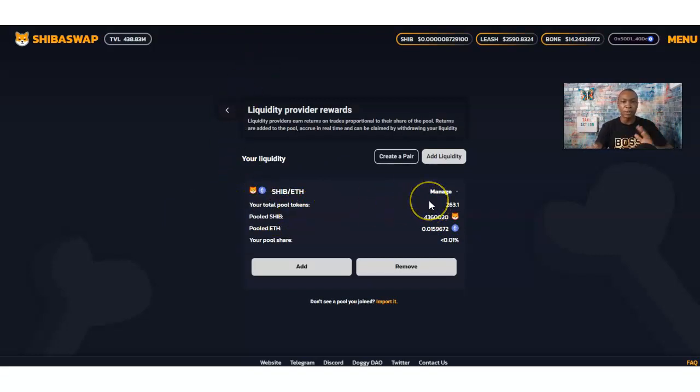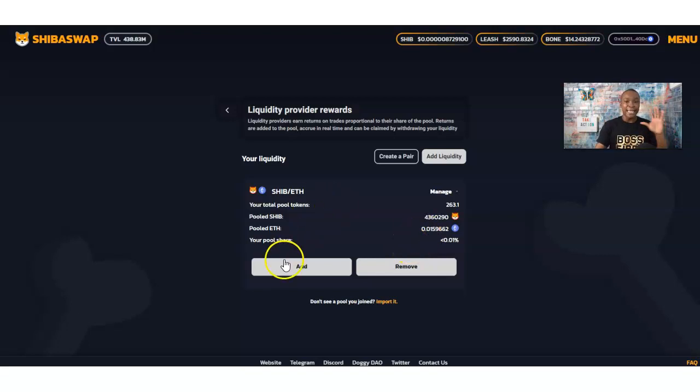Your total pool tokens, so I have 263. And let me show you real quick as well. It's also on my mobile device. So in my Coinbase wallet, if I go to the Shibswap LP, it's right there, 263. I don't know if you can see that. You see that 263 Shibswap LP. So you see that there. So to make sure it's all connected, make sure you can see it here and you can see it there. That's very, very important. So it also says the pool SHIB and the pool Ethereum. So this is what's in the pool, and then my pool share percentage.